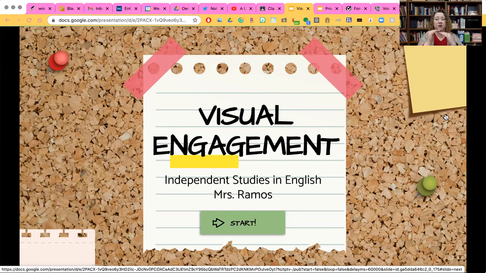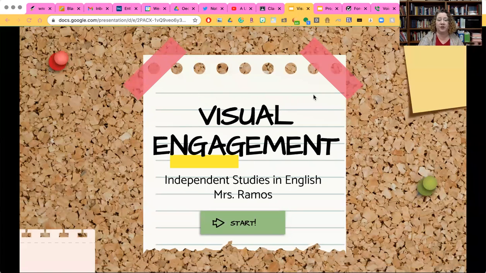Now, it's not just about interest. It doesn't stop at interest. It's not about catching your attention, which is what a lot of people tell me. Oh, I'm going to use a template to catch people's attention. Yes, catch attention, but the reason is so that we can communicate, right? I'm going to talk about that in a second. But you can see this is a lot more visually engaging. It's the same exact information, but for some reason, I'm drawn to it more, which means I'm going to be more involved in learning about whatever is presented in that slideshow. The communication is already piquing my interest, all right?